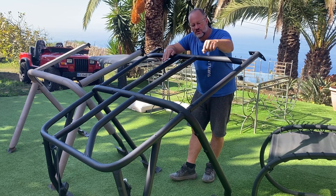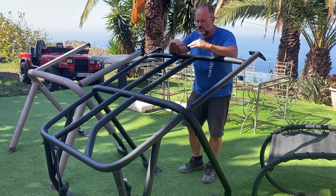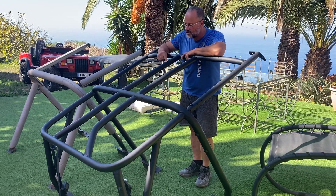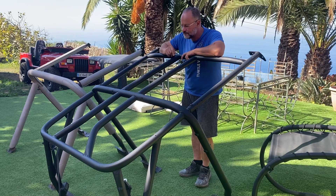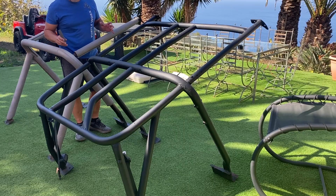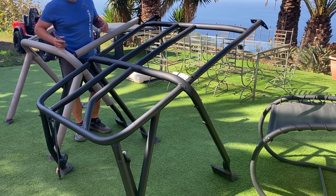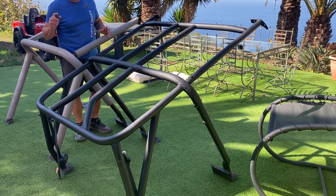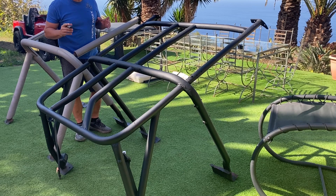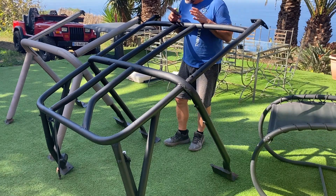The center bars give it a nicer line looking from the outside of the car. Just using straight bars, the car looks pretty plain and square, but the fiberglass roof has a little bit of a curve, so I'm actually following the curve of the roof with these spreader bars. The kinks are mainly there to add strength to the cage. When I bought this Jeep it was actually missing this bar, so I was looking for an original stock bar, and while doing that I had the idea to use my friend's tube bender, buy some tubing, and make a cage I found on the internet.